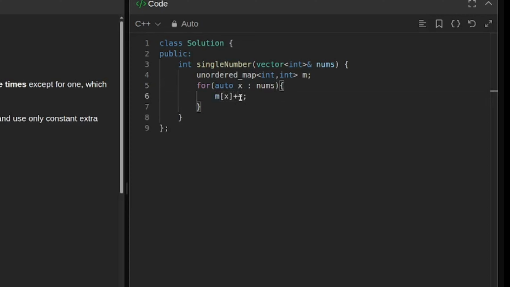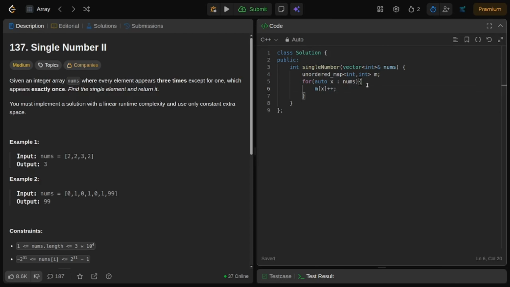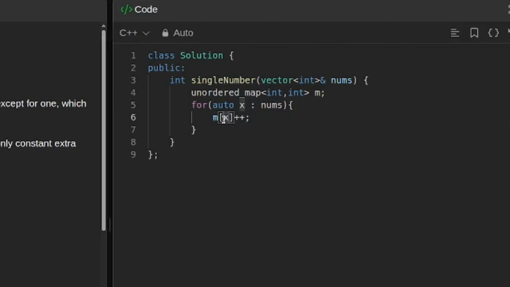Plus plus. So what it will do, if my array is like here, 3 2 2 3 2, right? First in my loop, my first x is 2, so it will go to this map and store 2 as my element with frequency 1, right?